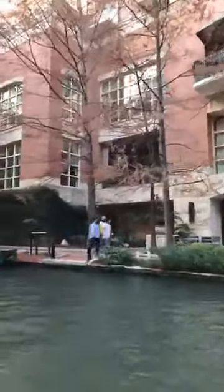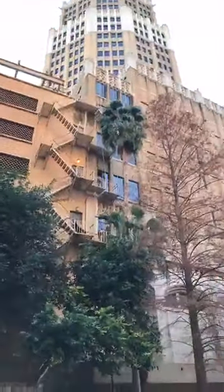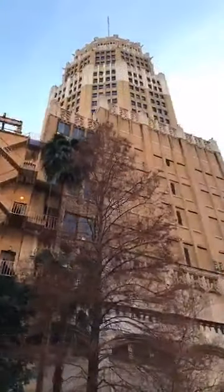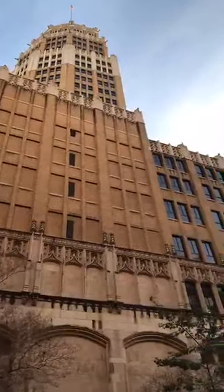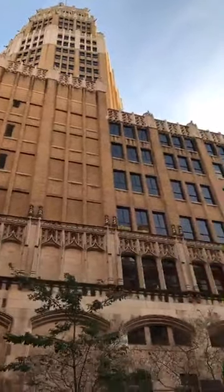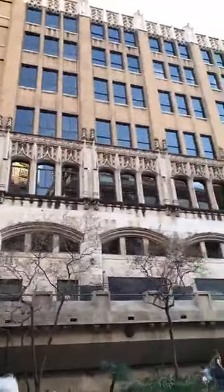The big tall building over on the left with the green top is the Tower Life building. The Tower Life building was built in 1929, in a neo-Gothic type of architecture. If you look way up at the very top of the building, see those things sticking out? Those are gargoyles. They look very similar to the ones that were on that church that burned in Paris, the Notre Dame Cathedral. There are also some ugly faces on the top of the first floor. Those ugly faces are called grotesques. They were put there to ward off bad luck and evil spirits.